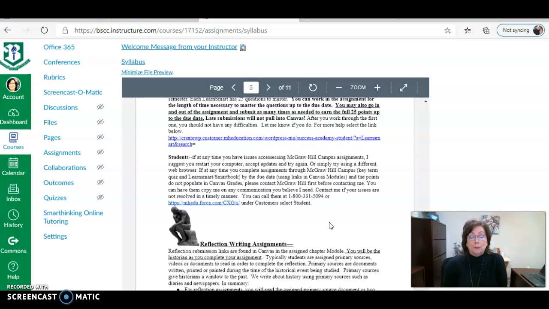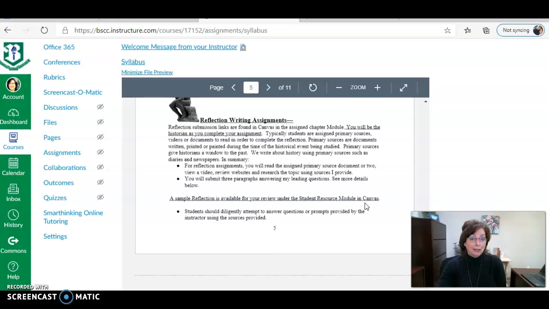It may just be your computer. I'm going to go over that in a minute, how you need to troubleshoot your computer for issues. But what I find is when you're having trouble with your computer, sometimes just using a different web browser helps. Sometimes restarting and accepting updates helps as well.